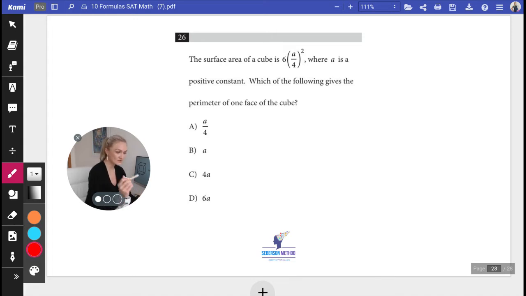So we're given a surface area of a cube. For the purpose of this exercise, I'm just going to say that the formula for a surface area is 6X squared, because if I'm just going to keep using A, it's going to be very confusing. So 6X squared is the surface area. 6X squared is equal to, in the problem, they say that it's 6(A/4), all of it squared.